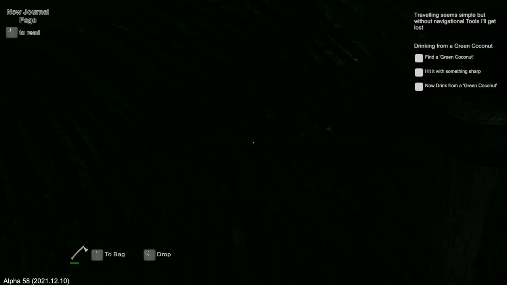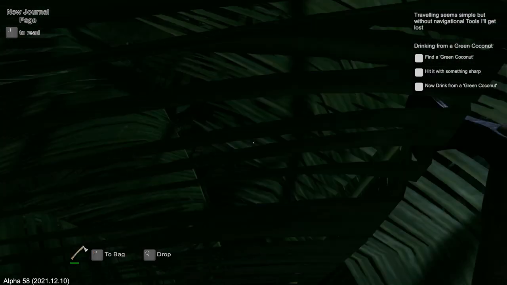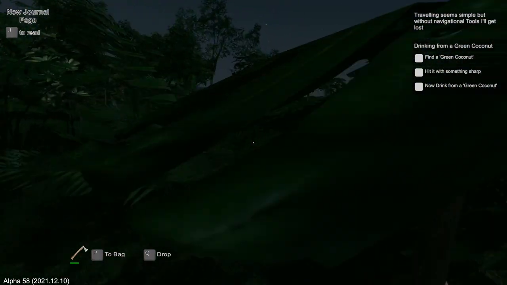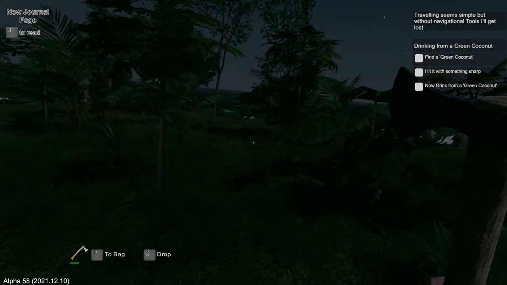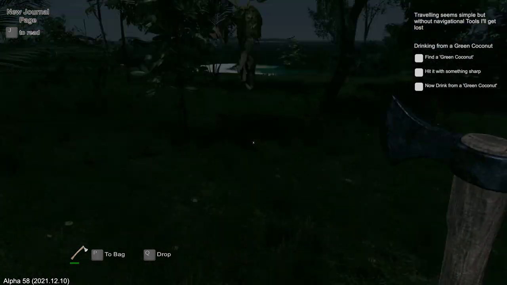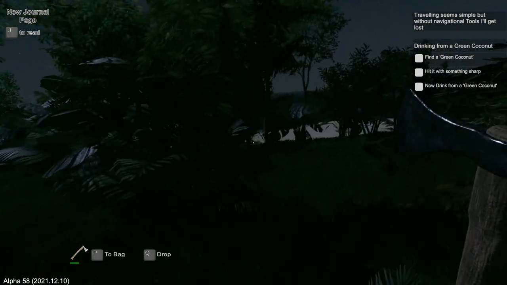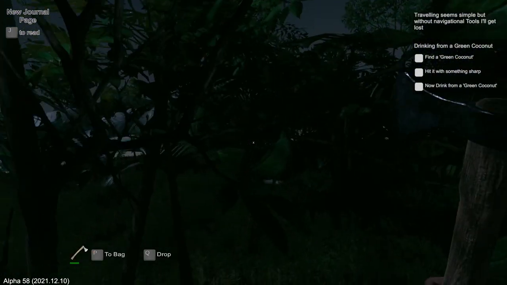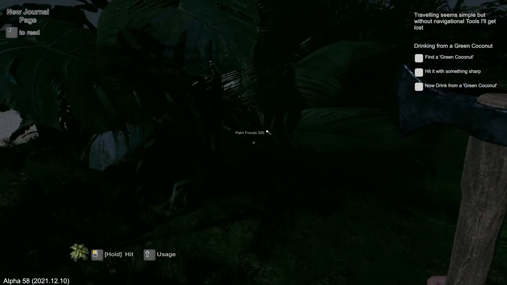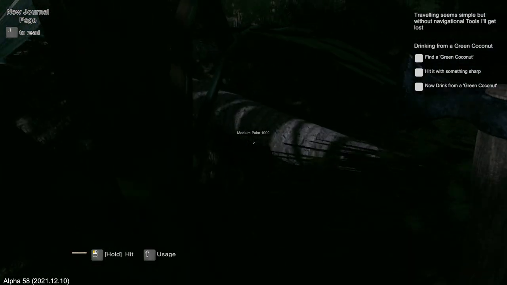There. Right. Where is the thingy that I just chopped down? Is that it? What's that over there? Oh, trunk. Right, we just chopped it down. And I can't find the... let's get rid of this a minute. Ah, there it is.